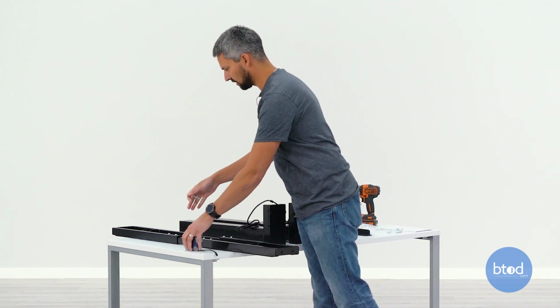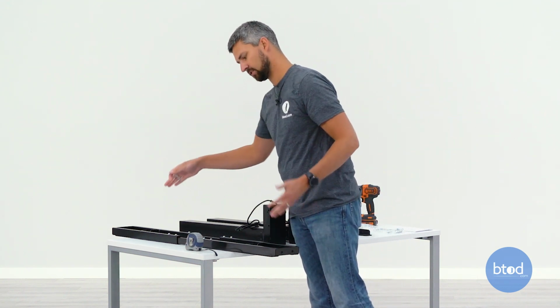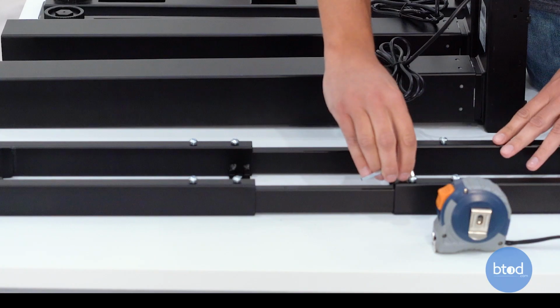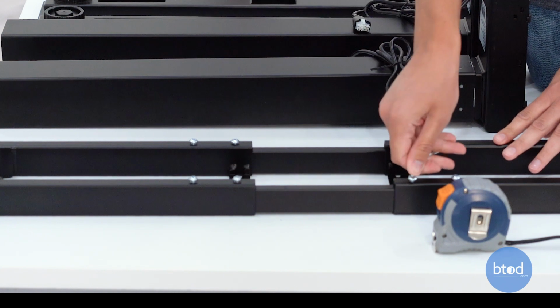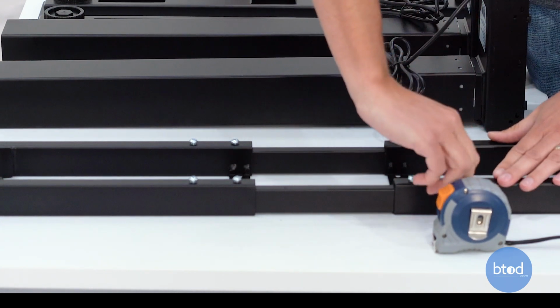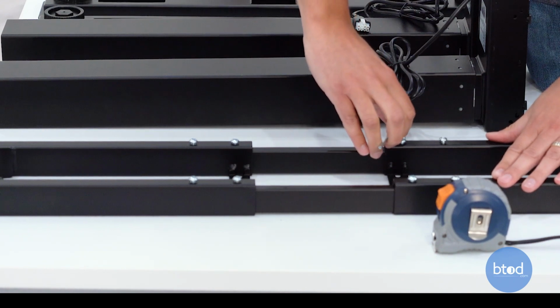So once we have this stretched out to 46 inches, so I went about 2 inches shorter than the width of my top, I'm going to just tighten these back down. And we can tighten them down real tight so that there's no movement.